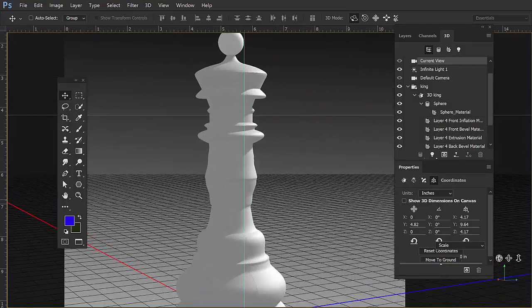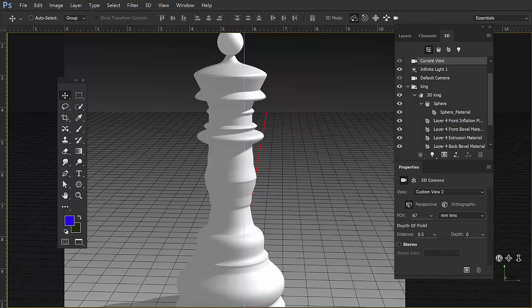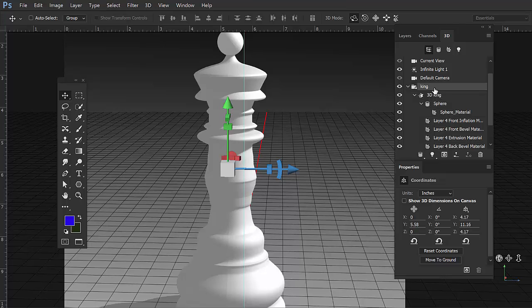Alright, let's go texture our king, and we're going to accomplish that by targeting the king, and looking right beneath it. Now we have the sphere here with sphere material attached to it. So your materials are always going to be directly underneath your object. I'm going to cascade that up so that we can target the king visually, and we're going to have several aspects to our 3D objects for surfacing: the front inflation, our bevel, our extrusion, our back bevel, and back inflation, as we discussed in last week's. These are our attributes to our 3D object.